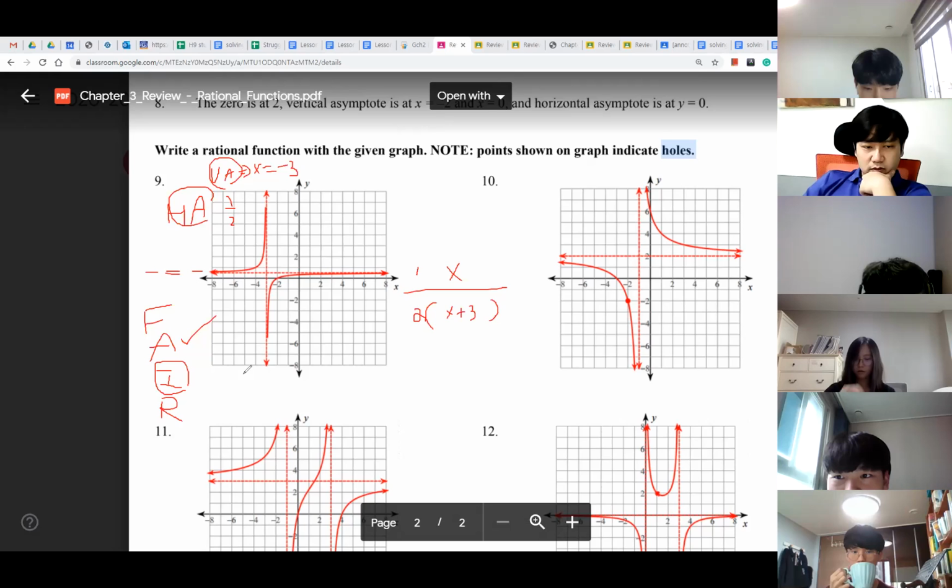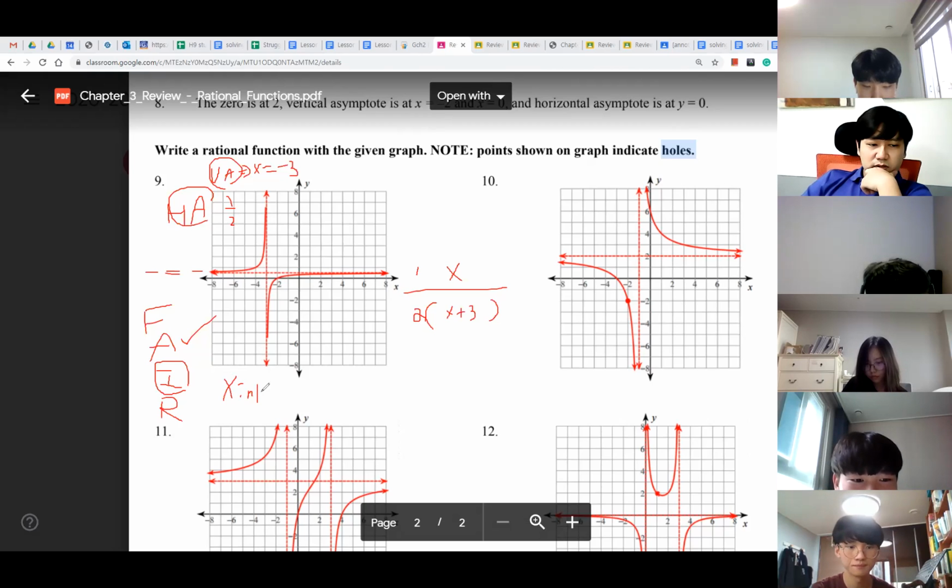Yes, x-intercept. The x-intercept is what? -2. It is -2 comma something. So what does that give us? How can we change this part? X plus 2. X plus 2, there we go. Oh, I think I just wrote x in the answer key, but it should be x plus 2. Okay, because of that right there.